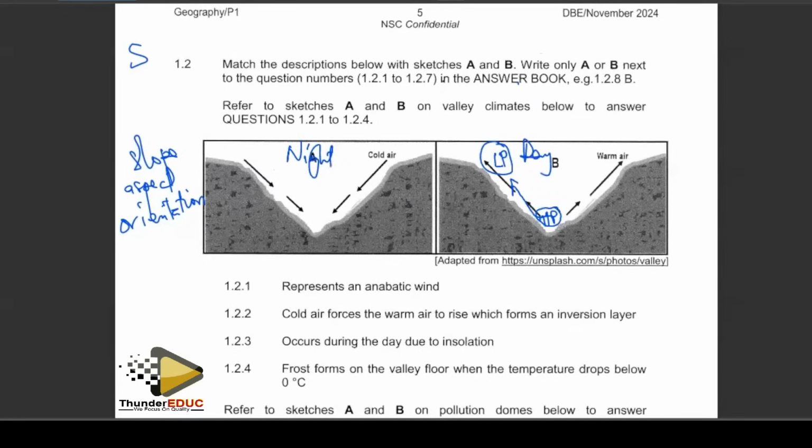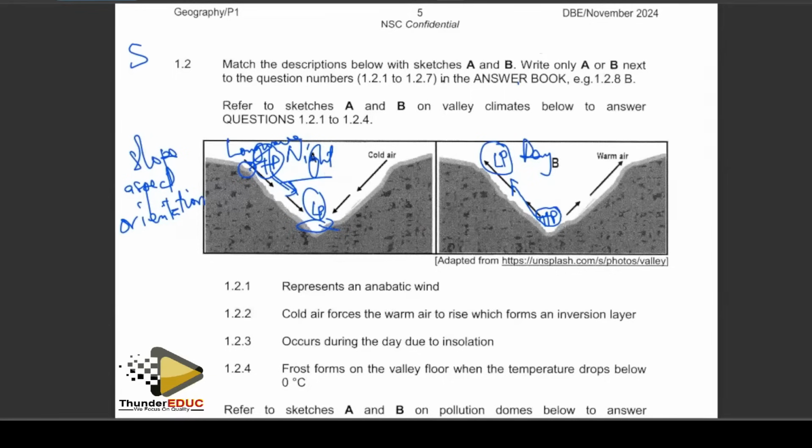Now, during the night, the valley sides lose heat because of long wave or terrestrial radiation. There is excessive loss of heat from the valley sides. But in the valley floor, there's little effect of radiation, which means now the valley floor is warmer than the valley side. Air which is immediately above the valley side is excessively cooled by the cold conditions which have been created by long wave radiation. And now it means the pressure system reverses. We now have a high pressure on the valley side, and we now have a lower pressure in the valley floor, prompting the air to move in that direction, which will mean that now this is a downward movement of air from the valley side to the valley floor.